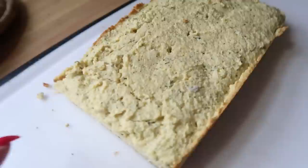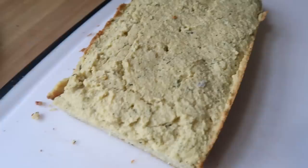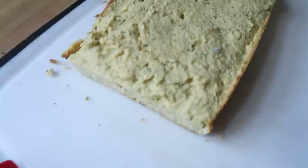Okay, so here is one of the loaves. It's fresh out of the oven. I'm going to dice this up into squares, and we're going to roast it and get it crispy on a baking sheet. But the other one was not done all the way, so that one's still going a little bit longer because I put the little thing in it and the dough wasn't cooked up. So Leo and my dad tried a piece of the bread and they liked it. So I'm gonna finish cutting this up and then we'll put it on a sheet and get it back in the oven.